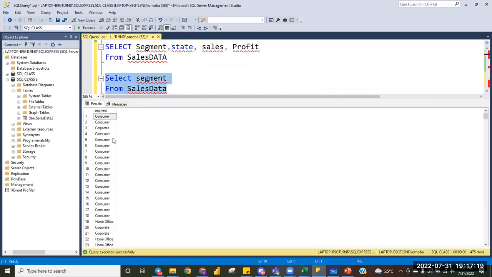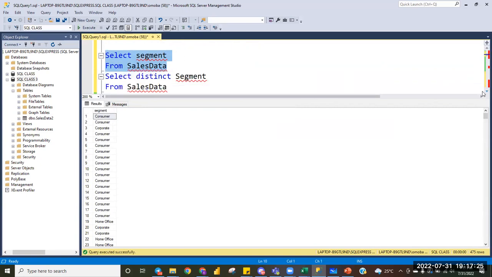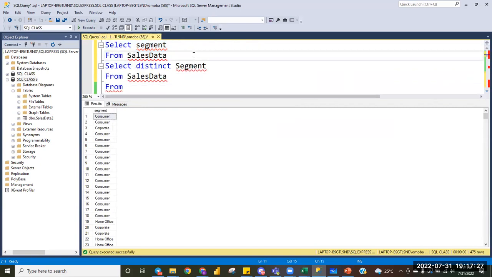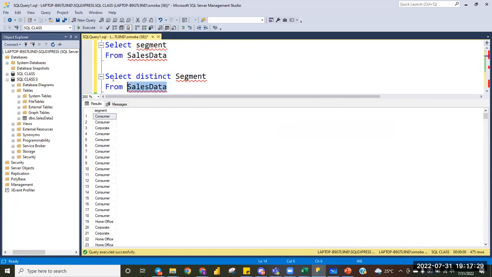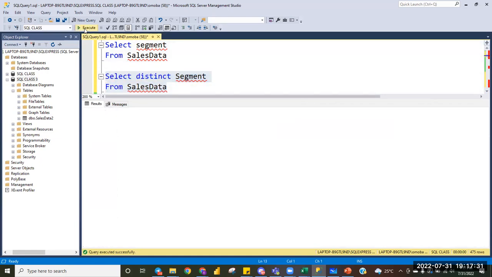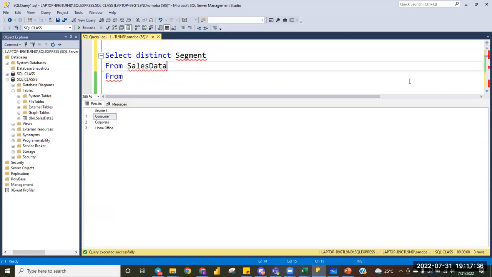This is without distinct, with the repeated customer and corporate values. With distinct, it just brought out the unique values. I hope you understood that. Let's move on. You might need distinct much later.